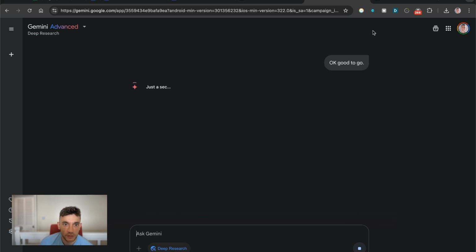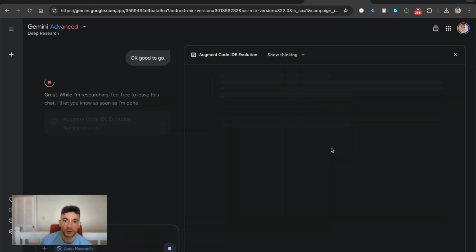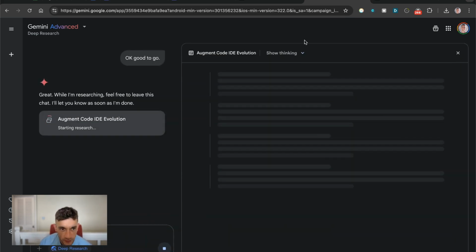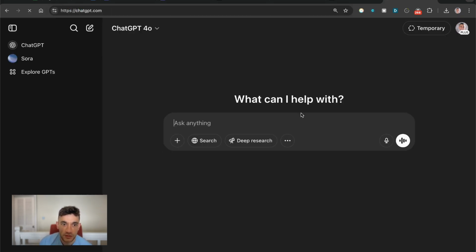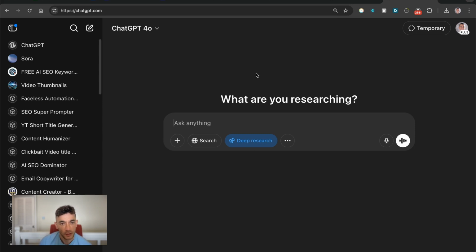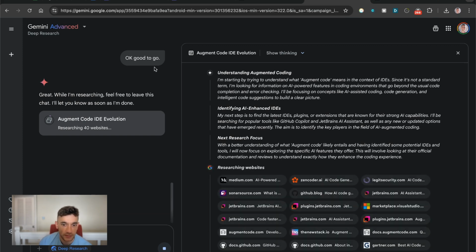Once it's done that, this usually takes, I would say, 5 to 10 minutes to generate from when I've tested this in the past. With the new upgrade, I'm sure it's going to be pretty much the same timings, maybe even slightly faster. The other thing that I would say here is if you're using something like ChatGPT, I don't use ChatGPT for deep research modes anymore. If we go into ChatGPT, we can select deep research, but it just takes so long and it generates so many words that it almost defeats the object unless I need to go like crazy in depth, like I'm launching a new product or I need to analyze the market or analyze my competitors, etc.